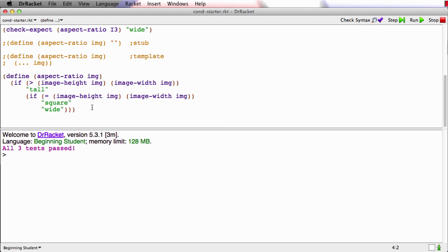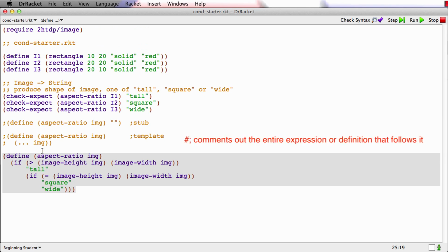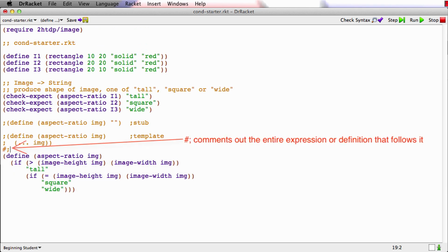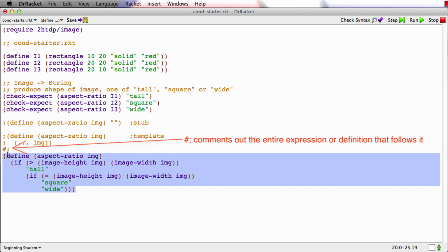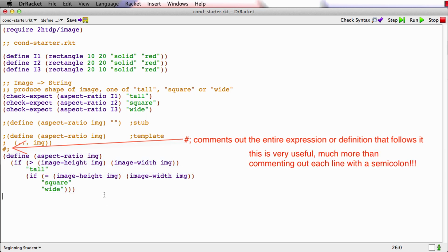So what we're going to learn in this video is a new mechanism called cond. That's what's called a multi-armed conditional. And that is something we can use when we want to make an expression that has different behavior depending on the answer to predicates, but there's more than two different options. So here we go. Let's do it to this one. Let me first show you a new trick. If I do sharp sign semicolon, that's going to comment out the entire expression that follows. It basically comments out from balanced parentheses to balanced parentheses. It's easier than putting a semicolon before each line.